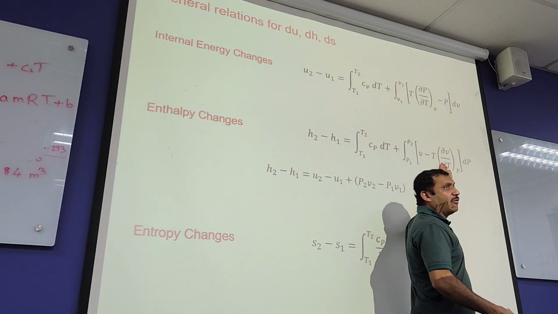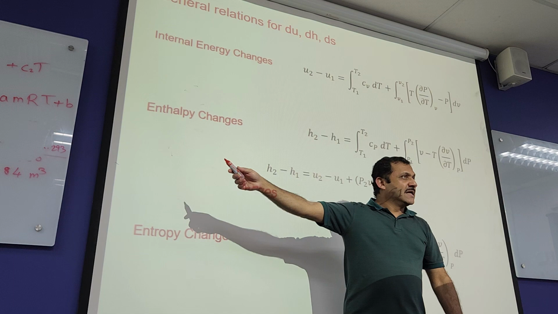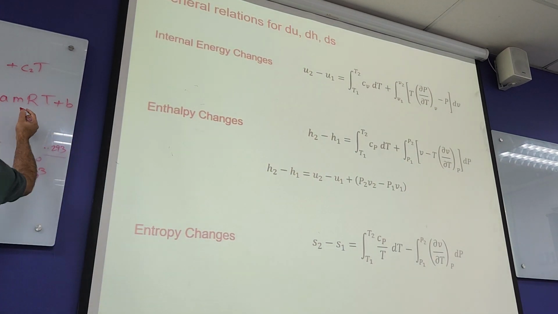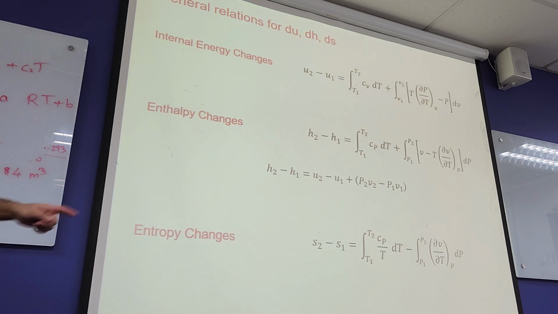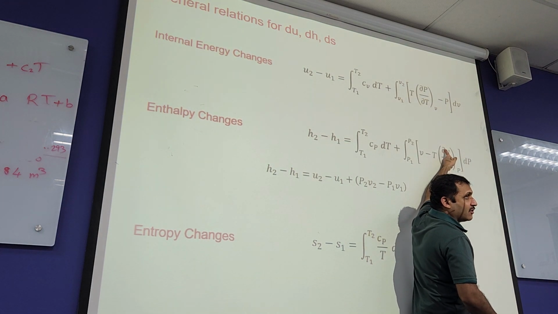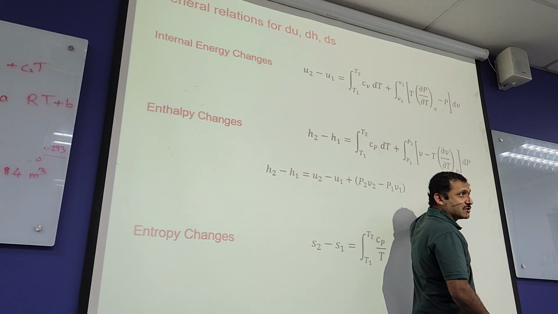So how would you do a partial differential? Do you remember partial differential? If you want to partially differentiate that, I'm going to move that m to this side first. So I will move that to there, and that becomes my small v. And what is that partial saying? Partial differential of v with respect to T while keeping pressure constant.